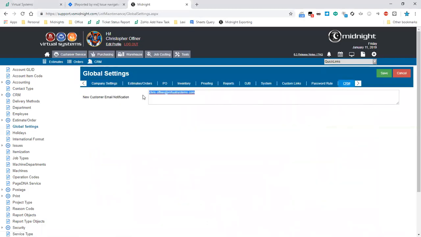In here in particular is our new customer email notification. As new customers are created, Midnight will not have any sort of direct connectivity between itself and your accounting software of choice. Using this allows you to automatically send an email with general information regarding a customer record to your accountant, lead accountant, or whoever else may be in charge of that information, to make sure that within your QuickBooks, Peachtree, or other accounting program, that everything is able to be set up well in advance, and that the import of data across platforms occurs as seamlessly as possible.